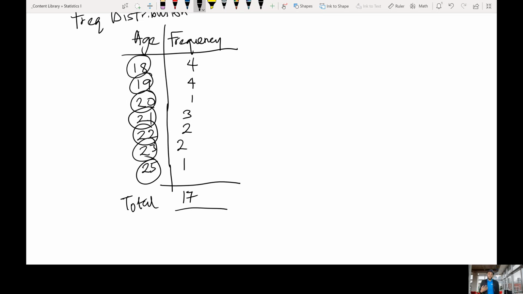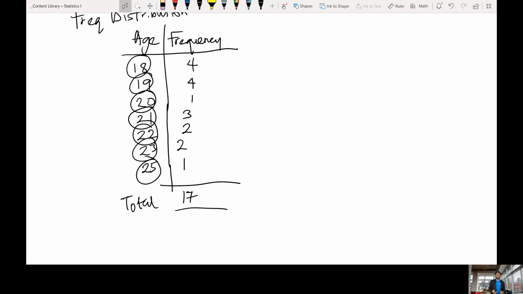So out of the 17 students, 4 students are 18, and 4 students are 19, 1 is 20, 3 students are 21, 2 are 22, 2 students are 23 years old, and just 1 student is 25 years old. That's how to describe this data using a frequency distribution.